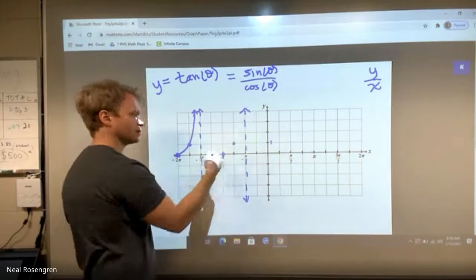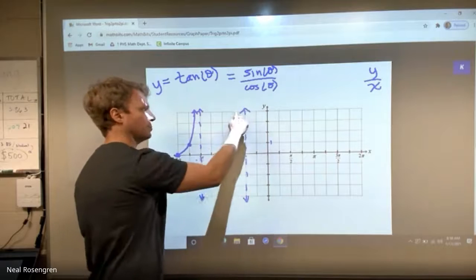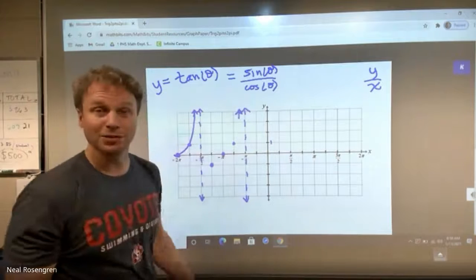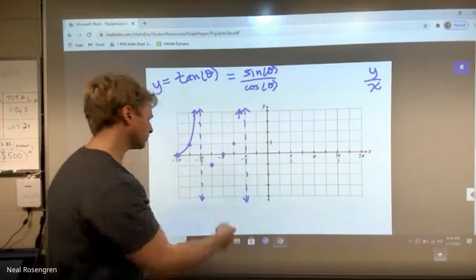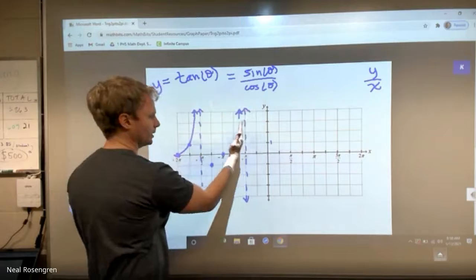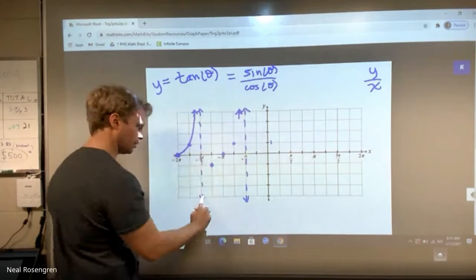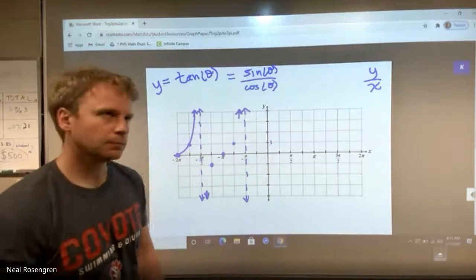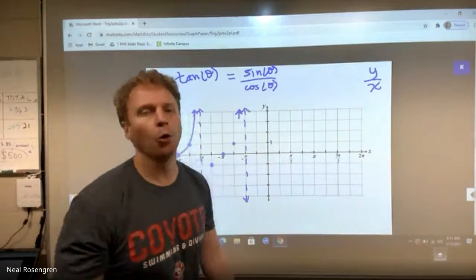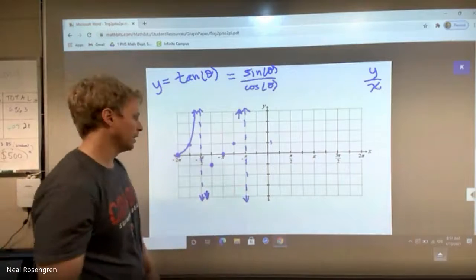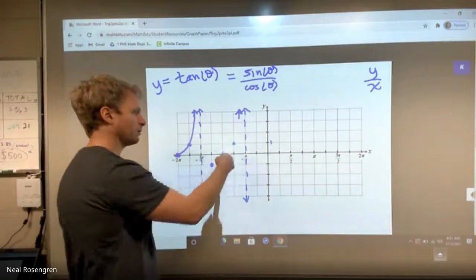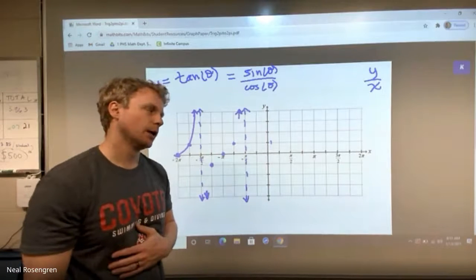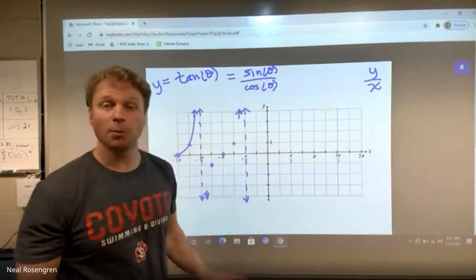As I read this from left to right, I'm going up, so there's my arrow on the positive side of things when we get to negative pi over 2. And as you read this from right to left, down we go, and we've got an arrow down here, okay? And what you would see if we plotted a whole bunch more points in between is that although these three are kind of in a straight line, it's really more smooth and curved, just like we've been doing with all of these graphs, right? They're all pretty smooth and curvy.